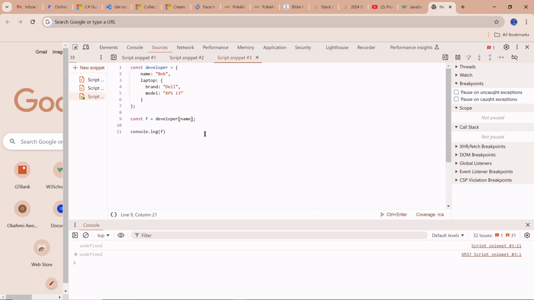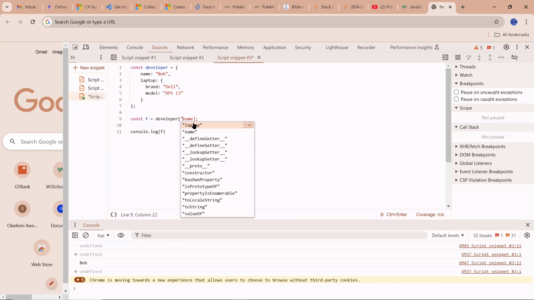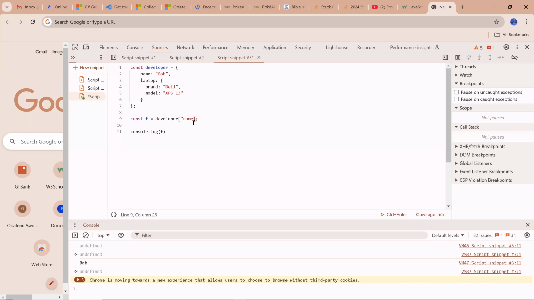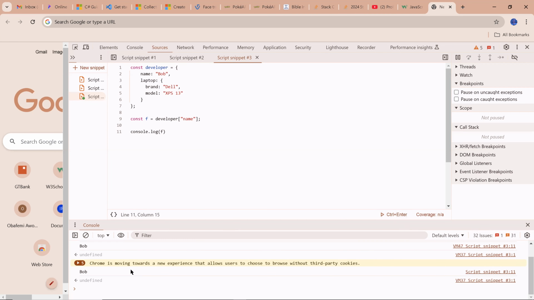Let me see. Dot name. So I will find out why that is not working. Oh, okay, now I think I remember. I'm passing it as a variable. It should be in quotes. If I put just name like that, it won't work. Yes, that is the problem, because I know it should work.